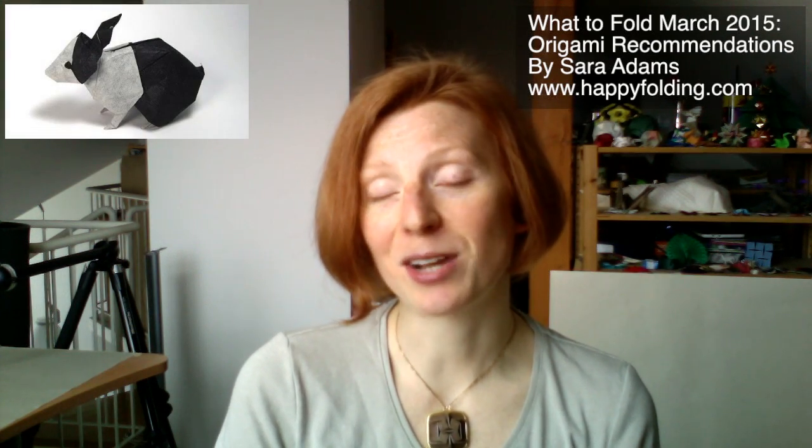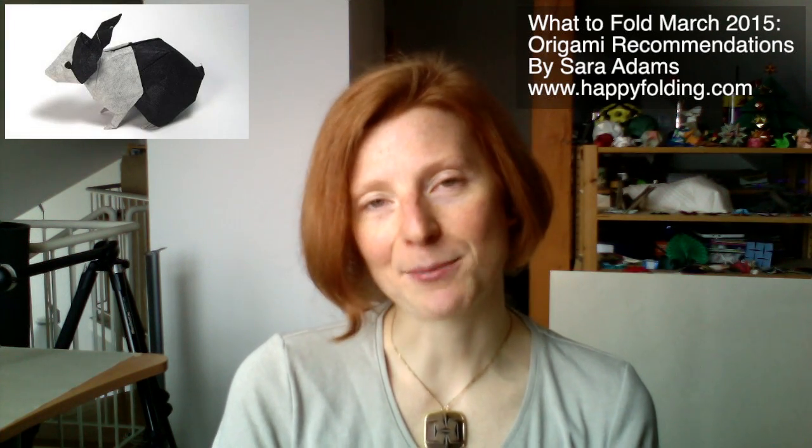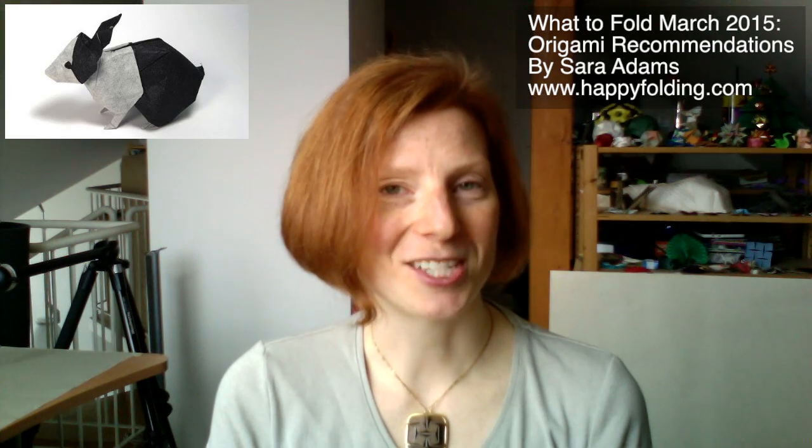And two more rabbit models that are kind of in that lying pose and more on the realistic side are the one by Robert Lang, which Tadashi Mori did a tutorial for, and the one by Seth Friedman, that's a Dutch rabbit. It's much more advanced but absolutely gorgeous, so if you're up for a challenge, do try that one out.